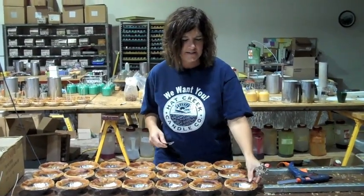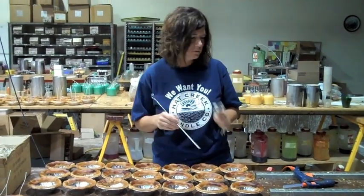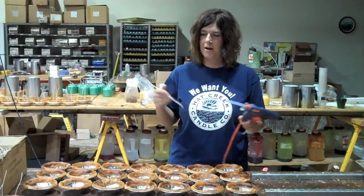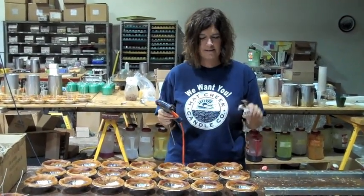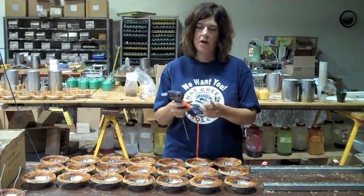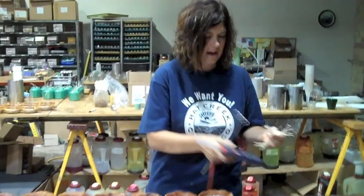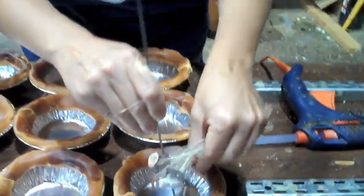Now that our crusts have set up, the next step is putting the wicks in our pies. We use two wicks, and we just use a simple glue gun and our little poker to basically set the wicks in place and hold them there. So like I said, just a simple little glue on the bottom of the wick, and place them in our pans.